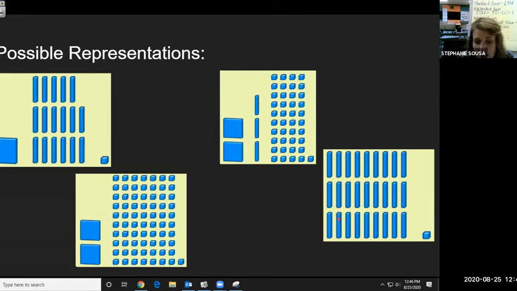I bet this is 7 more. 210, 220, 230, 240, 250, 260, 270, and there's my 1. So yep, 271 here. So these are all different ways that you could make 271, and there's a lot more as well. There are tons of ways to regroup a number to create the same value, okay?